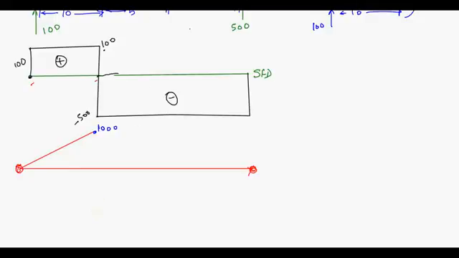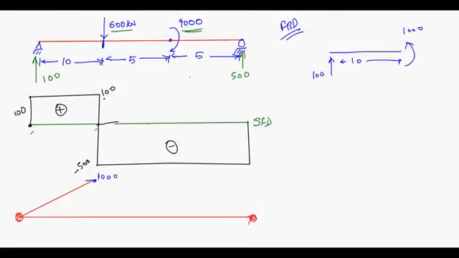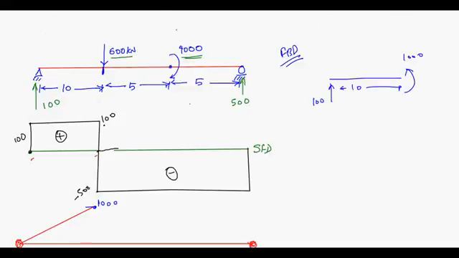After this you have negative constant slope, so your bending moment will be linear. Now what should I do? Should I go right from here to here, or should I go like this? It is 0 at this point, so it can be like this and then go to 0, or it can directly go to 0. That will be decided by this 4000 moment that is acting here. So first let us go up to this point.